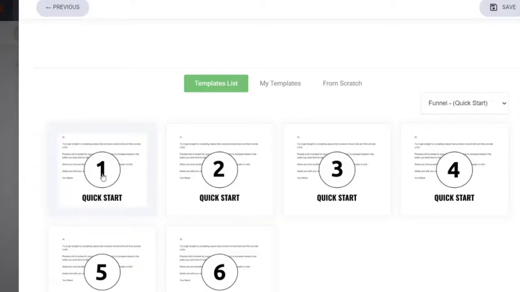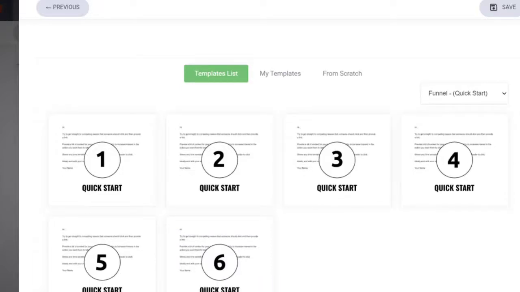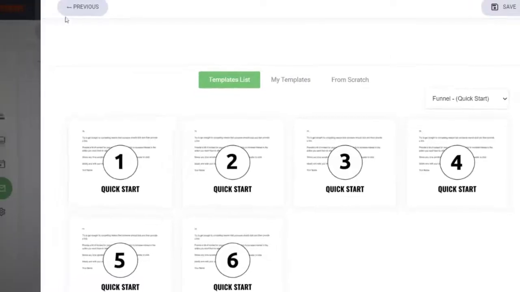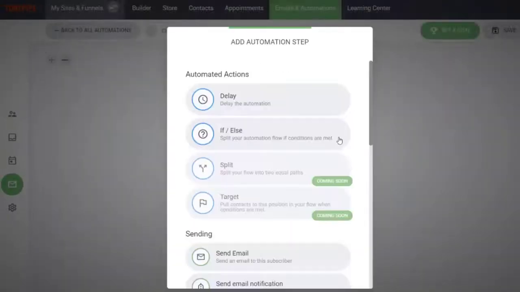Just grab the template, add it, and you could send this email immediately, give a 1 day delay for this one, a 1 or 2 day delay for this one, and then a slightly bigger delay. So if you went immediate, 1, then maybe 2 or 3, and then 1, and then 1 as your delays. And send those emails out, and if you get enough people through your funnel, you absolutely will see some sales. You would simply click save when you were done.